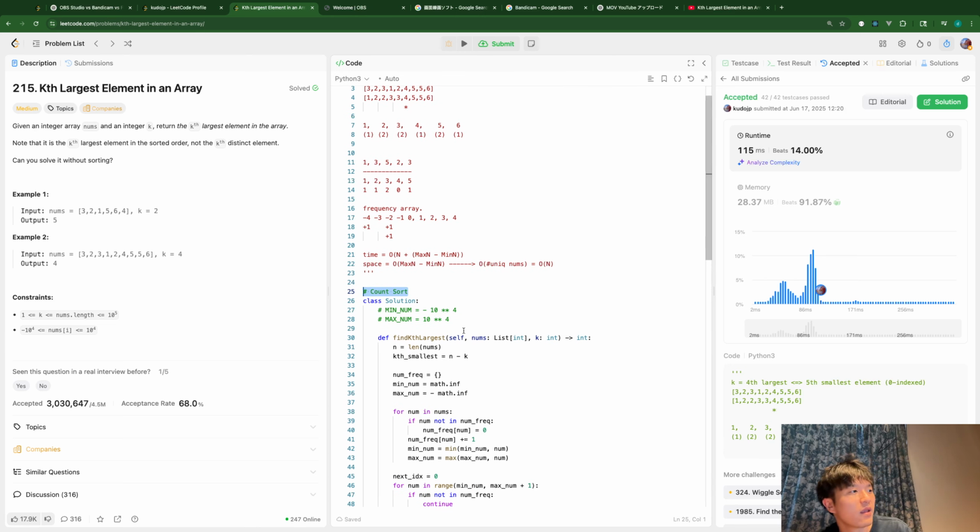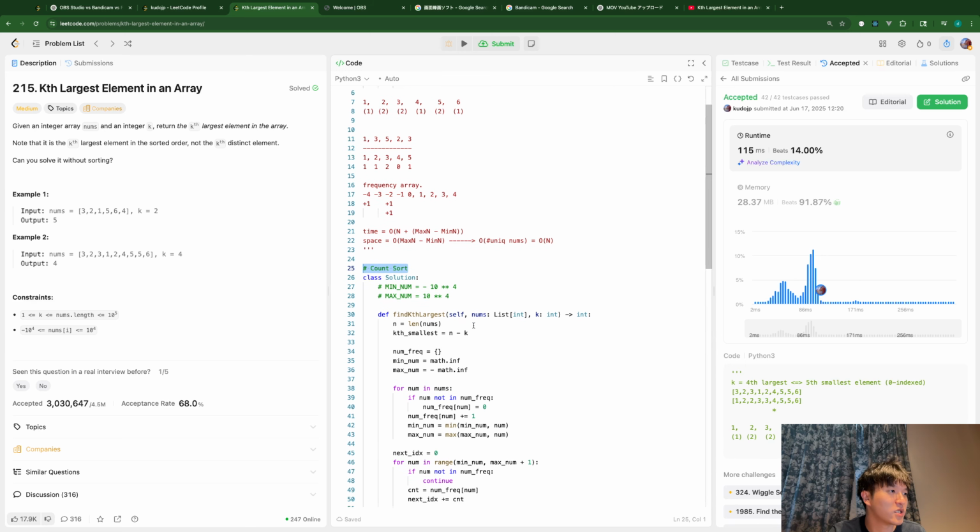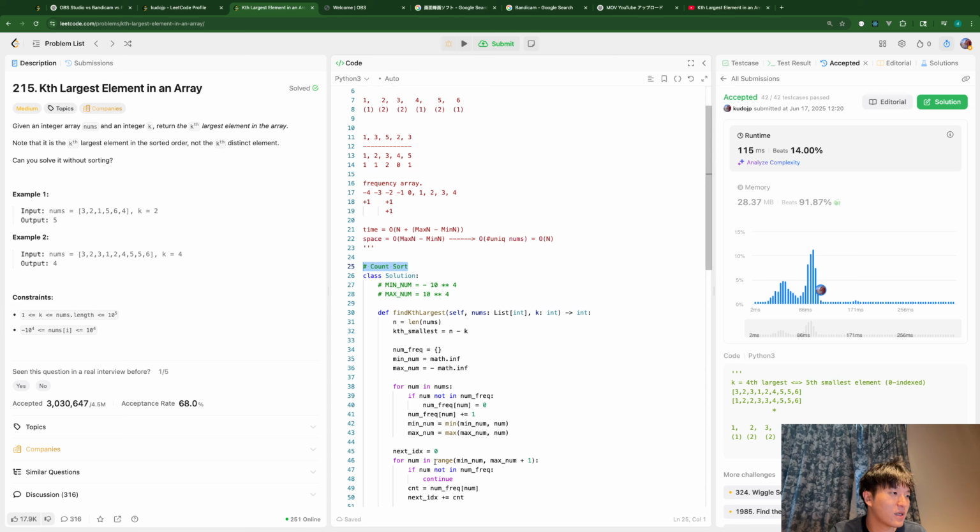No, it matters, because if elements are integers, I can just traverse the integer numbers in the iteration. I don't have to worry about whether I cover all the numbers in the iteration. So because elements are all integers, I can use the count sort approach.